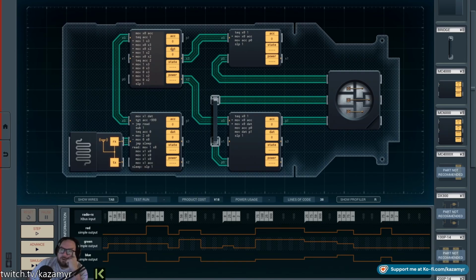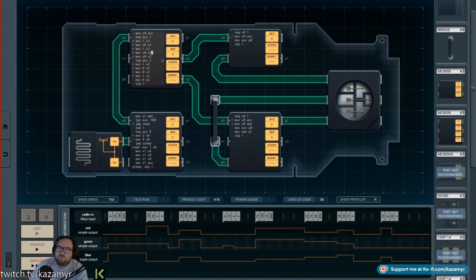Okay, what were we doing? We swapped these around, so x3 now only points to red. So we move red to x3. We move green to x2, and then we move this needs to come up.